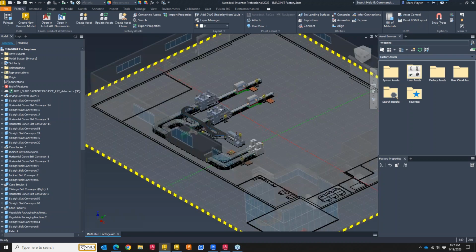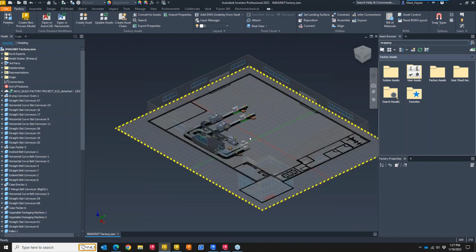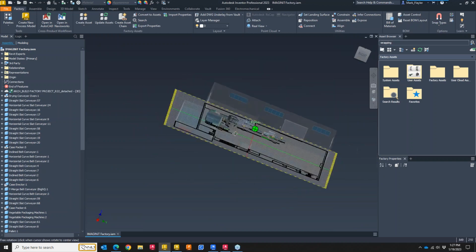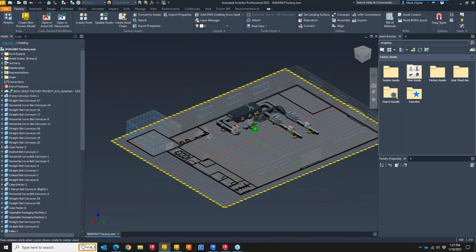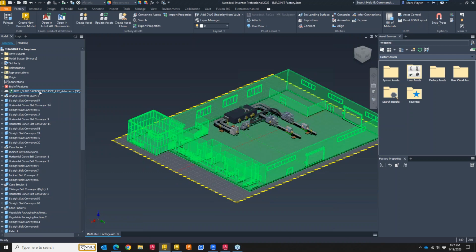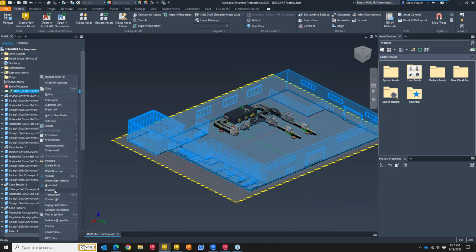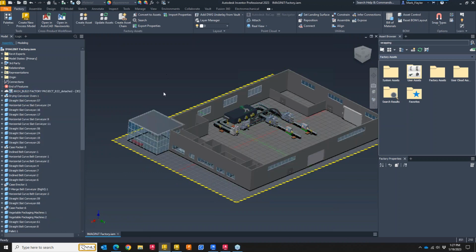What's important to the construction cloud, though, is how you can bring in data from a building owner or from an architect. So as you can see, what I have here is a building outline. Now, I didn't model that building outline inside of Inventor. This is actually a Revit model. Let me just enable it so we can see it better. There we go. This is brought in from Autodesk Docs. So you can see this little cloud icon here inside my tree, okay?